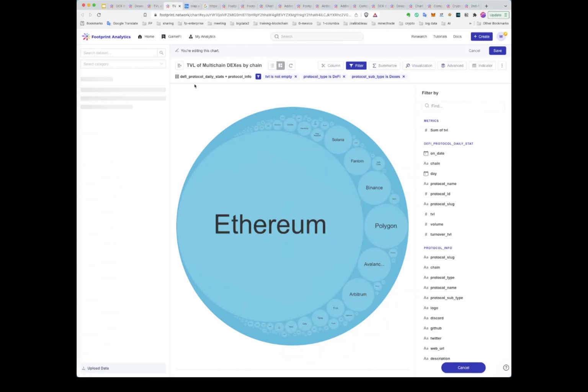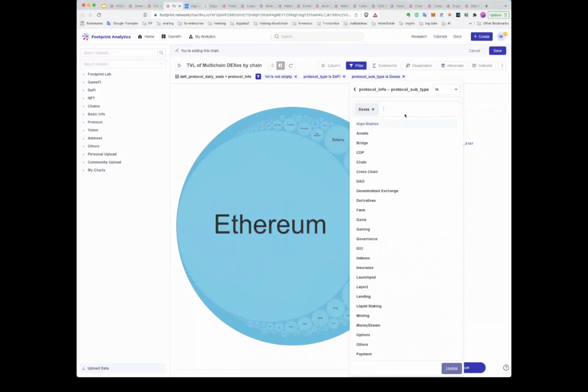The user has filtered some of the TVL, because this protocol contains other subtypes which might not have TVL metrics. What I mean is that in the list, not all of them contain TVL.